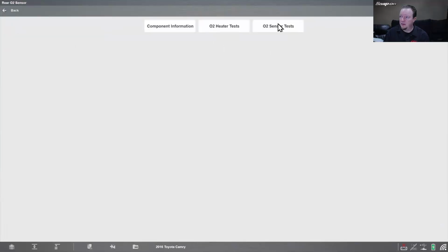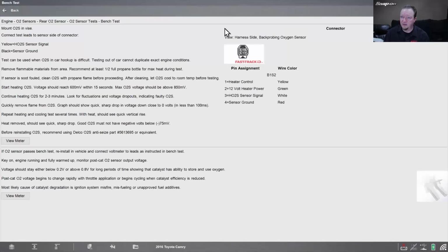Then we can go back and we can go to O2 sensor tests. And this one says a bench test. It could do this in the car too. What I'm really looking for is I want to compare the voltage. So I need something that reads the voltage on there.